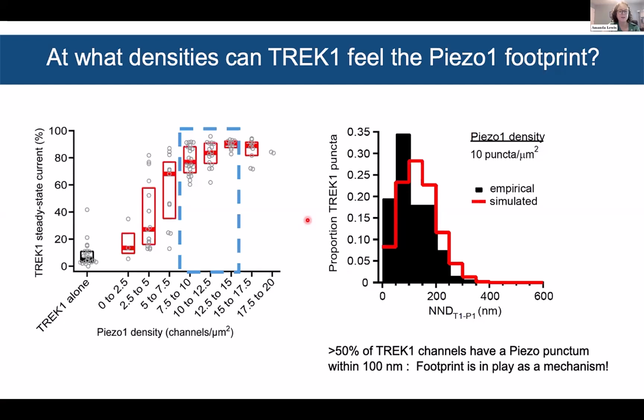This is also a logical way that it might do so because TREK1 and other mechanosensitive K2Ps are known to be sensitive to local membrane curvature. I do want to highlight, however, that by no means do we think that this is the only mechanism. So there are also other possibilities, including things like cytoskeletal network or local lipid modulation, that we're looking into in follow-up experiments to tease apart the role.